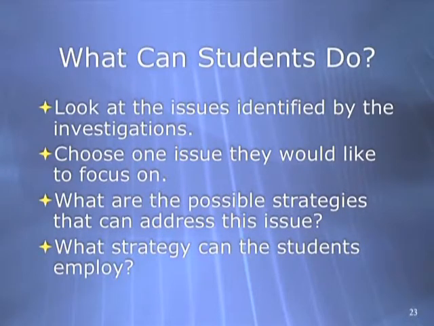Well, looking at this slide, we see that first we've got to look again at the issues that have been identified by the investigations of your students. Which one of the issues would students like to focus on? What are some of the strategies that we've talked about that are effective that actually could address this issue? And then what strategy can the students actually employ? So we're going to use the 15 strategies as answers that are research based and work with other students and have your students employ a strategy to help other students so they succeed.